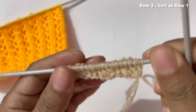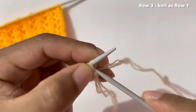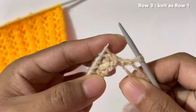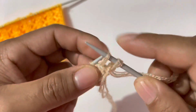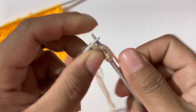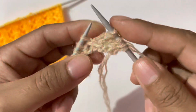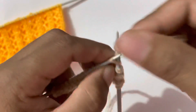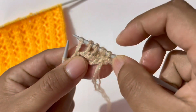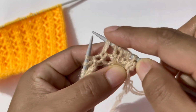Row 3. For row 3, same as row 1. Knit your edge stitch through the back loop and then start the repeat from here. Slip 1, knit 3 with 2 times wrapped yarn, 1, 2, 3. And then slip 1. That's the repeat.